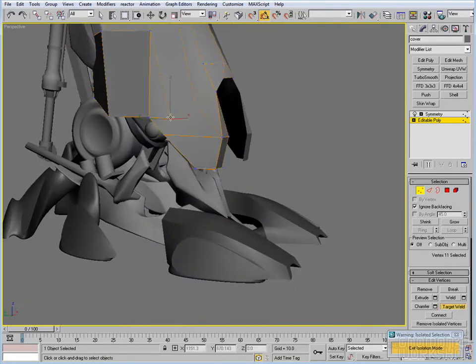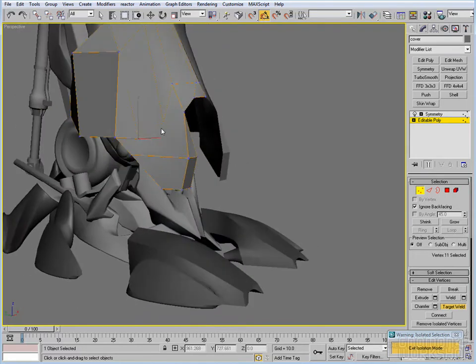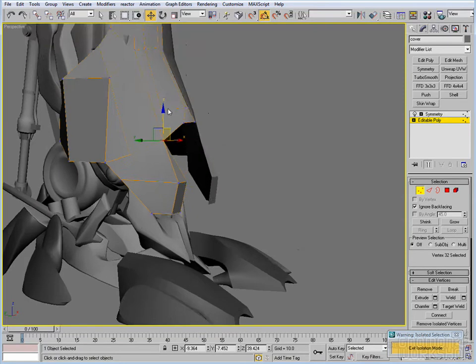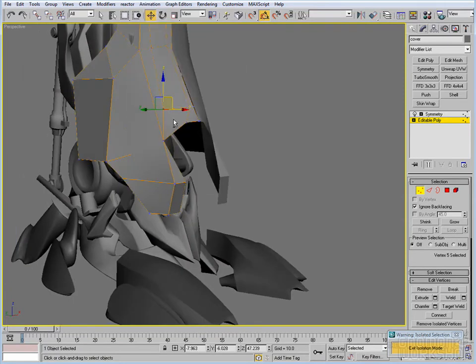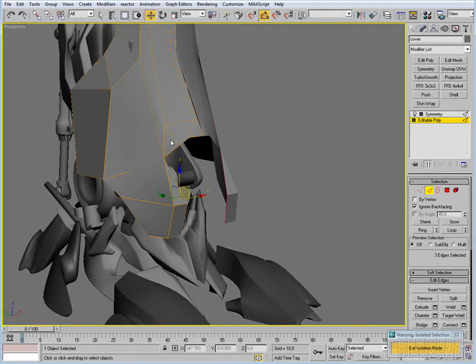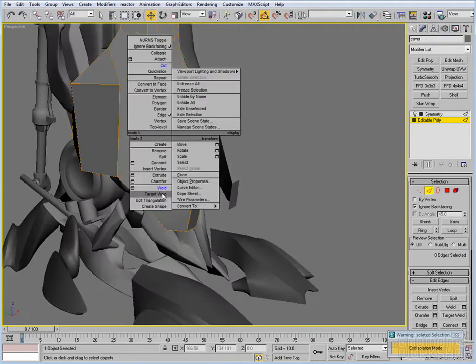A little too bulbous right now. After the Turbo Smooth, I'll need to add some more verts to kind of tighten things up. So that's a little trick I do there.